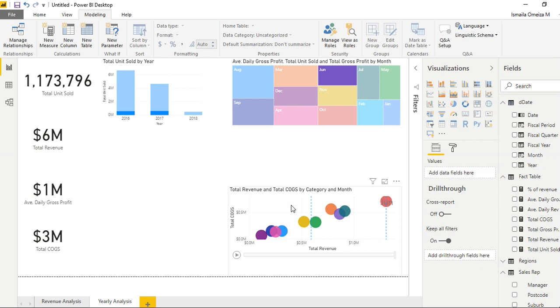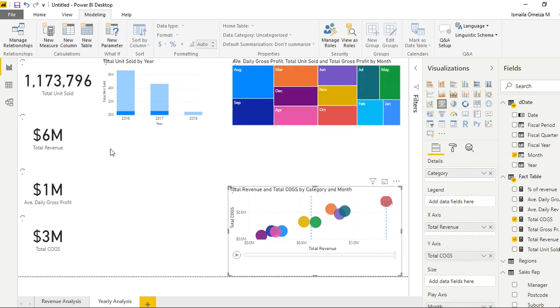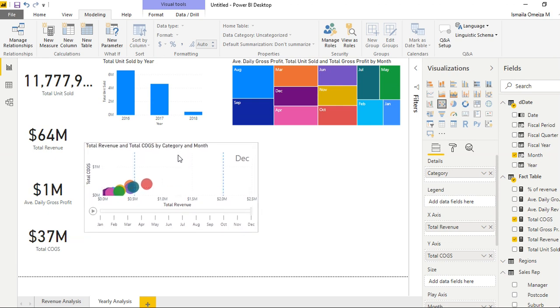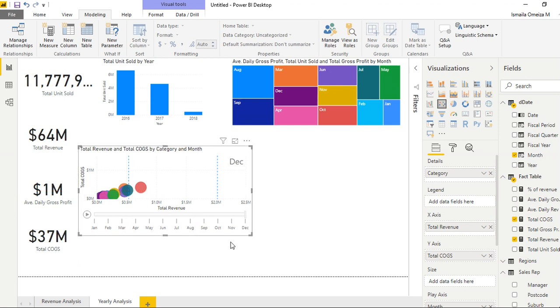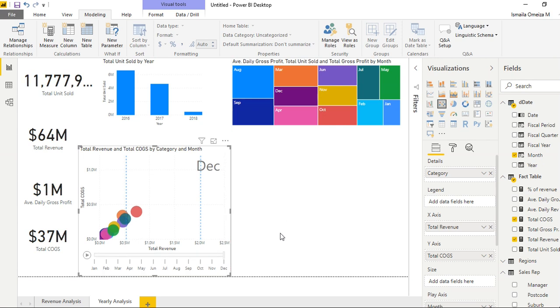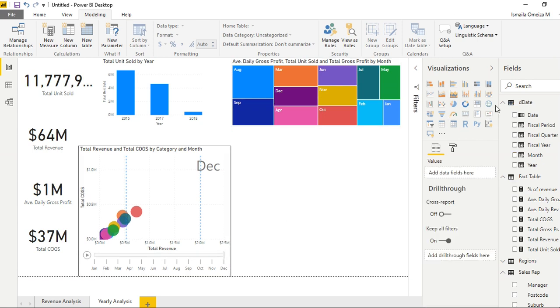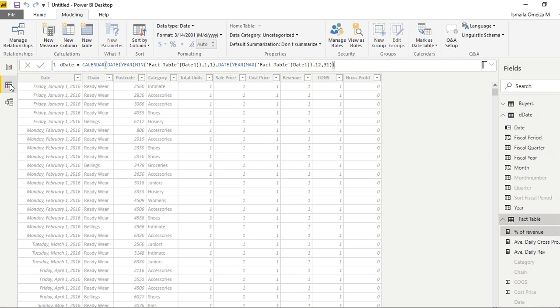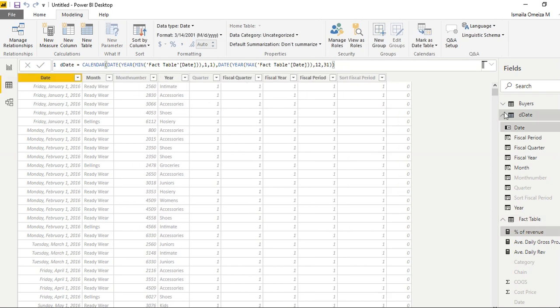Okay, fine. Then we're gonna bring this one down. Now we're going to add this on a map. So we want to visualize our region. So before then, we just gotta go to our data view. So we have to shut everything down. We need to shut this one down. So there it is down. The fact table, shut it down.